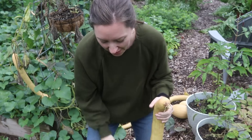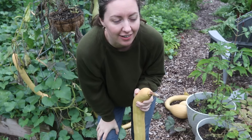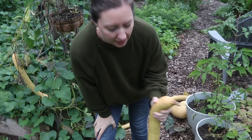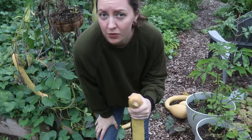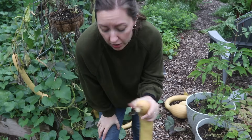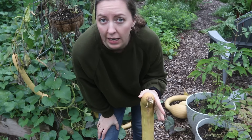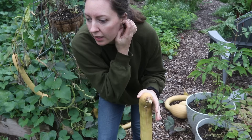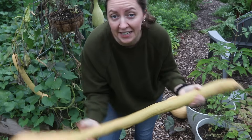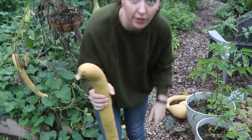I'm harvesting the rompicante squash — I still have yet to try the other eleven I already harvested. The vine is pretty much dead anyway so I'll pick the rest off. These are not trombone zucchini — I've seen a lot of people say that, but they're rompicante, a variety of their own. They're a hybrid: you can pick them when they're green and soft and small and use them as a summer squash, or you let them cure on the vine and store them over the winter as a winter squash.